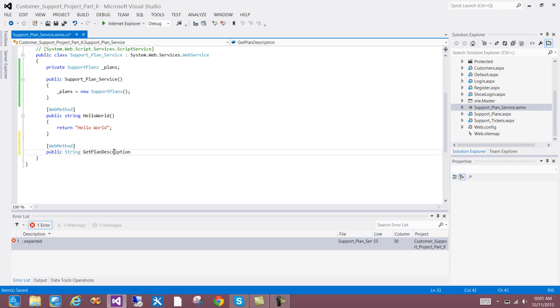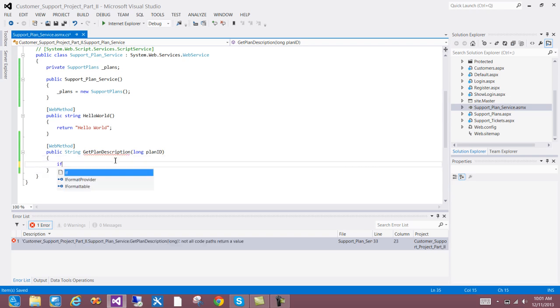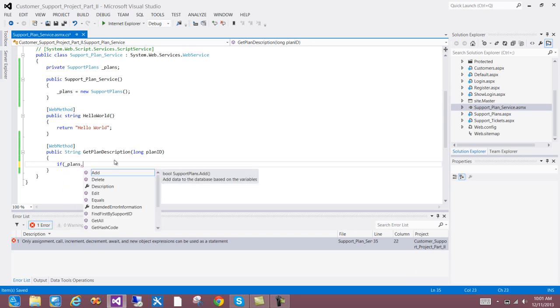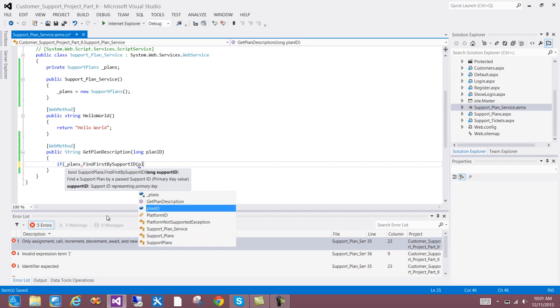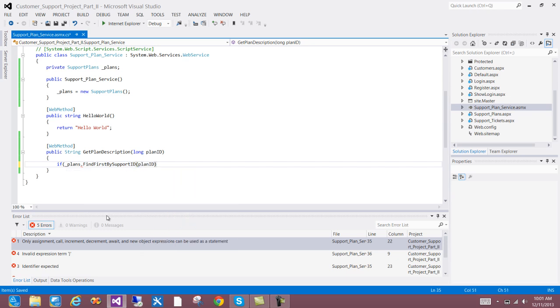What this will do is return the description based on a passed ID. So I'm going to pass it a plan ID. I'm going to look for plans based on the ID, and this is just a method that's within my support plans class. There it is, find support by ID. And I'm going to provide it the ID that was passed.